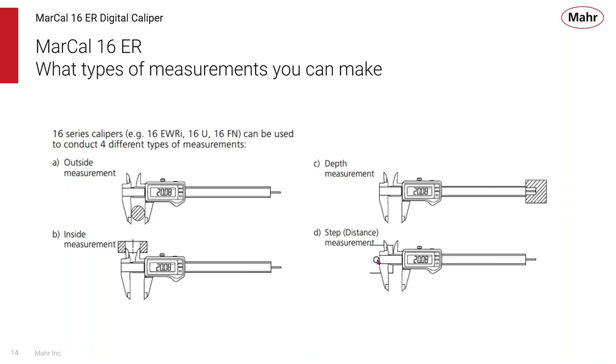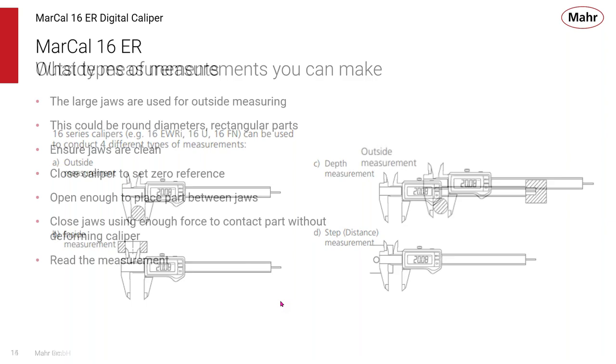And again, this is a measuring device. It has the reference scale built into it. So you set the reference once, and it remembers that value and makes all comparisons to that reference, unlike a gauge where you need an external master. With a digital caliper or a digital micrometer, the measuring standard is built into it.